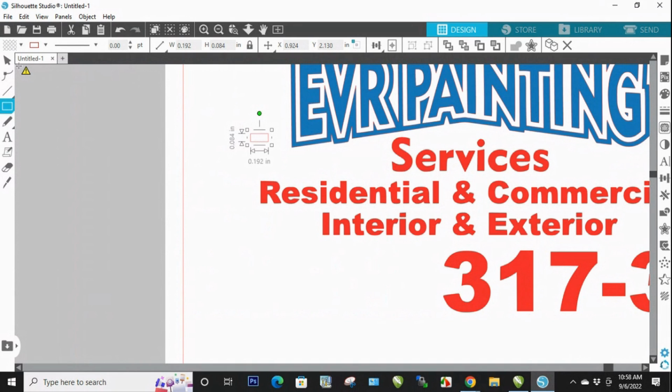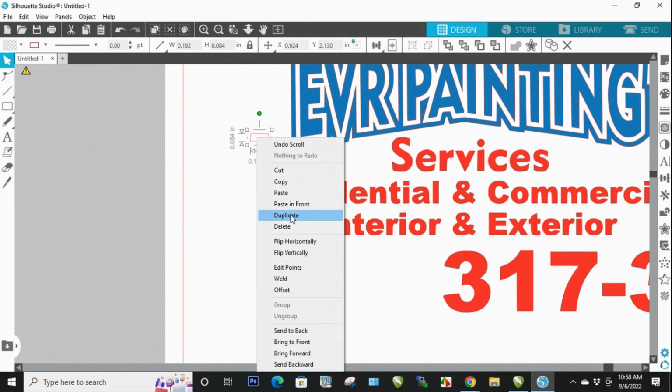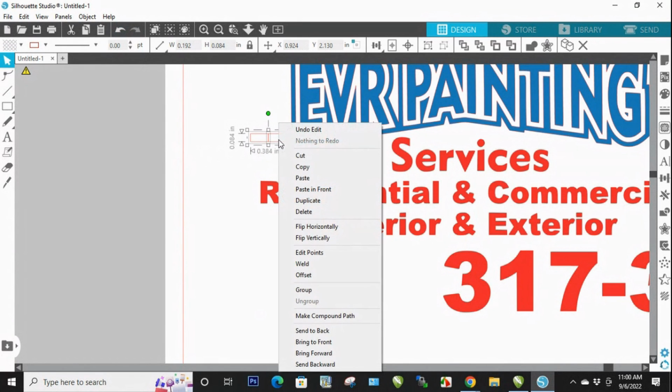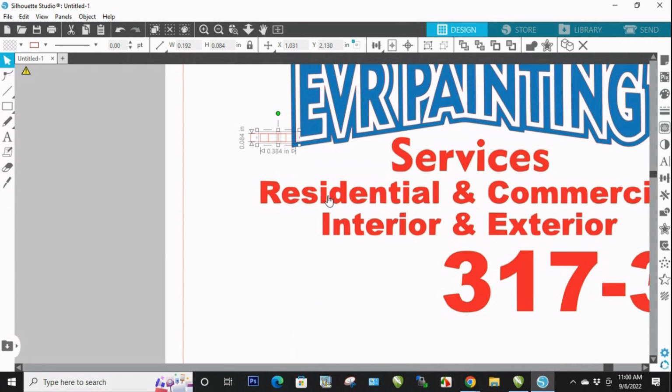Okay, and what I can do, I can just make a copy of this, click on it and do duplicate, and I can just move it a little bit. Now I'm going to make a copy of these two right here of the alignments, and just click on them and duplicate, and then I'm not going to let go. I'm going to drag them just to put them away from our other alignments, and I'm going to have to place this all the way to the right side. And if you can see here in the software, it's showing you if you want to align them, just follow the blue line all the way to the other side.